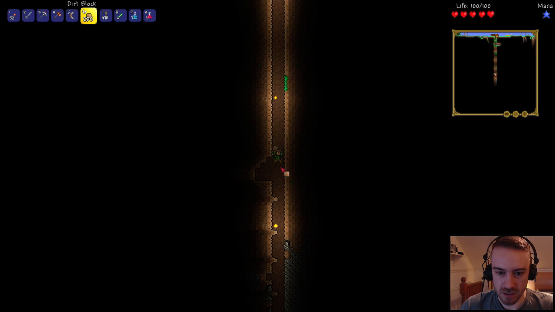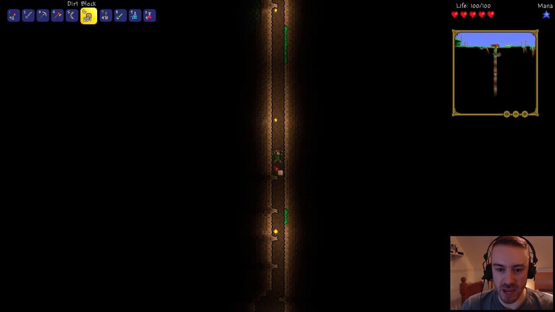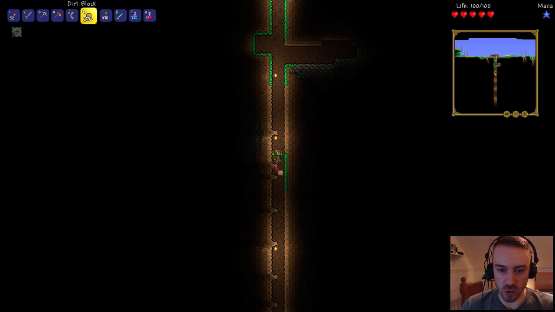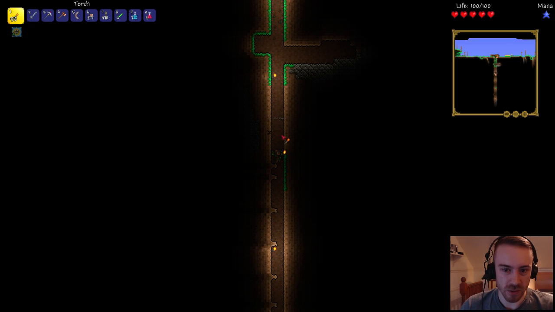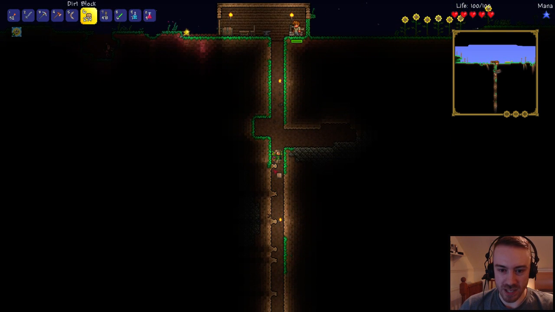So this is why I should really make... Oh, hello. Oh, I'm a bit too high. There we go. This is why you're right. I should make platforms. So I can do this. Oh, fuck. I boxed myself in. There we go. Right, put the torch back. There we go. Give me the six. There we go.